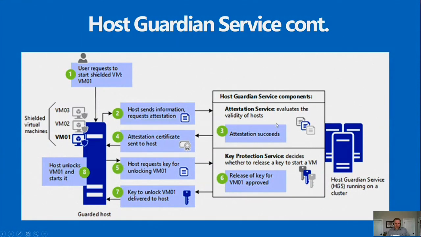Okay. So that's a graphical representation of what we were talking about earlier. The details about the TPM are not depicted here, but that's how the TPM attestation really works in the measured boot scenario for the guarded host. So is the host guardian service a service that we run externally? Do I have to set up a host guardian service somewhere in my domain?